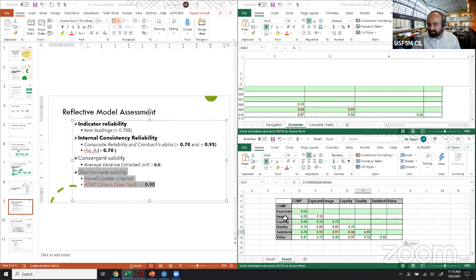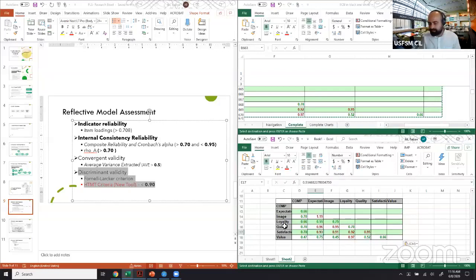Some of your variables are highly correlated with each other. If, let's say, you look at expectation and image, it's highly correlated, right? Expectation and quality is highly correlated. Expectation and satisfaction is highly correlated. So it will give you an idea of why the problems are existing. The problems are existing because you have high correlation between different variables, which can also create multicollinearity. So that's one issue. However, this is the way you go ahead with the flow, right?